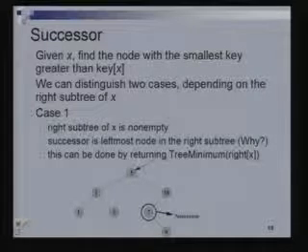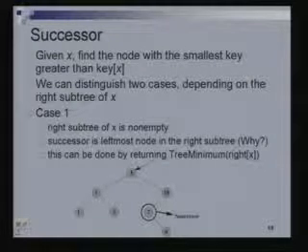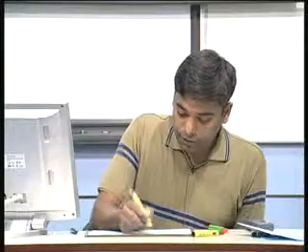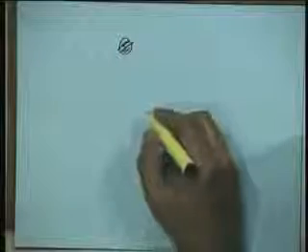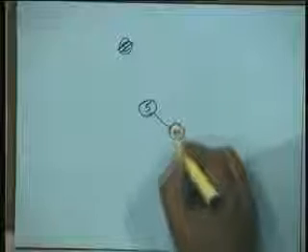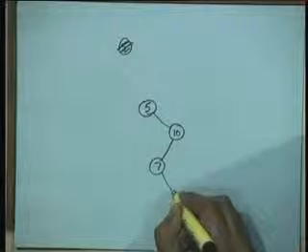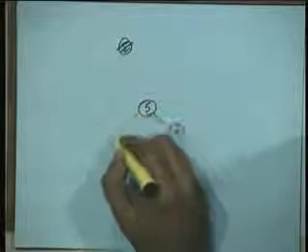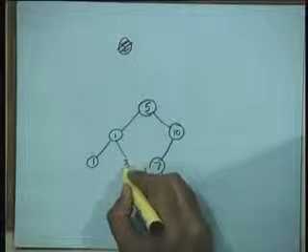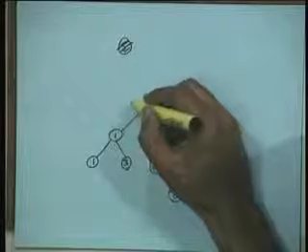Okay. So what are we trying to say? Let me draw this picture on a fresh sheet of paper. I'll put down 5 here in the center, and we have 10 here, we have 7 here, and we have 8 here. We have 1, 3. Now I have to find out the successor of this gentleman, 5.